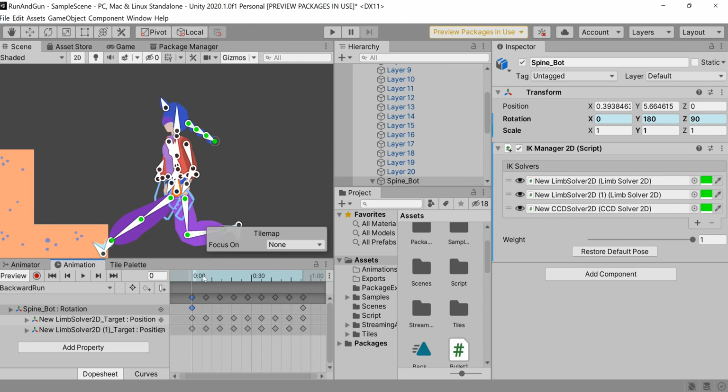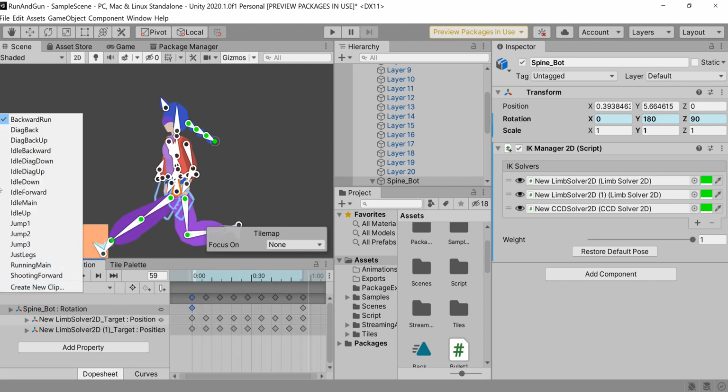Now how do we get our backwards run animation working? Well, here's a little clue. If I play this animation backwards, what are you seeing? It's just the forwards run animation, but the keyframes are swapped around. So swap around all of the keyframes, completely flip the order of them, and you should be able to get a backwards run.